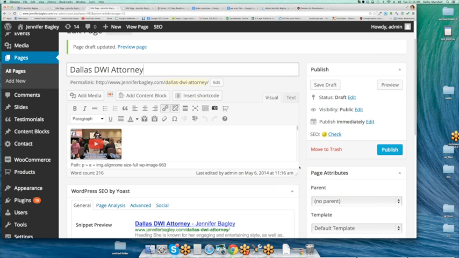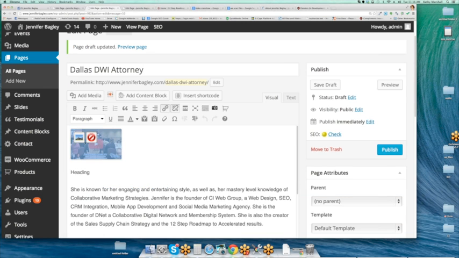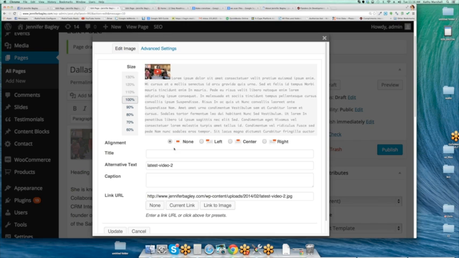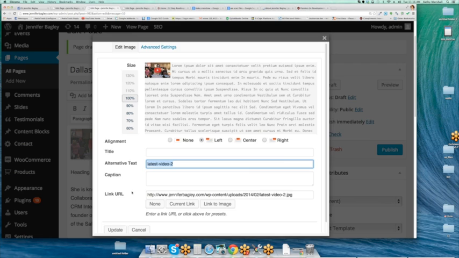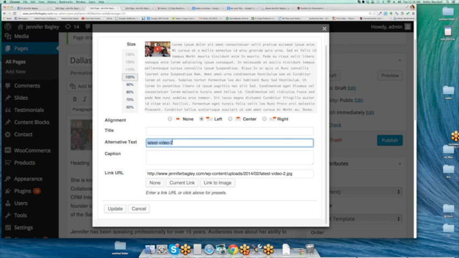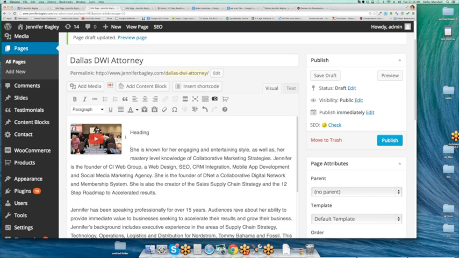Now, if I want to be able to wrap this picture or this image, I'm simply going to click on this image, click this little button, and I'm going to hit left. You can also increase the size. You can edit the image through advanced settings. You can give it a title, some alternative text. When we get into the SEO trainings, that's going to become very important. But just think about this the same way you do your pages. Label everything properly. Latest video number 2 has absolutely no value. All right, so now I'm going to update this, and you'll notice it just wrapped the content directly around that picture.